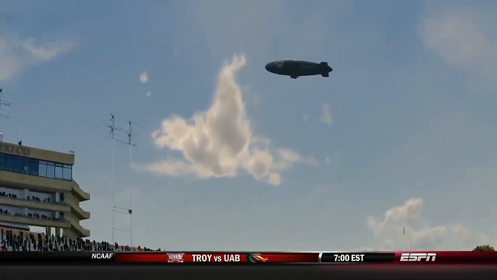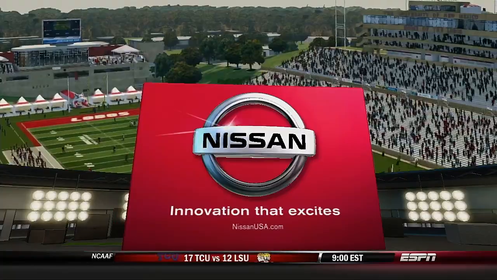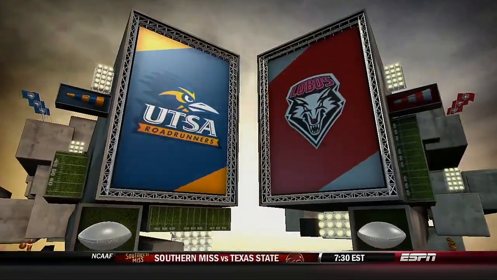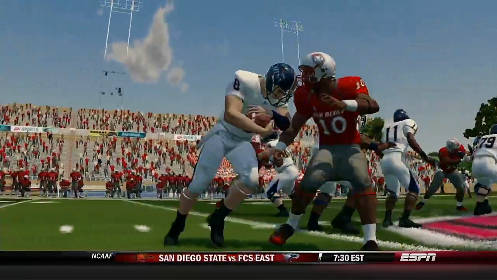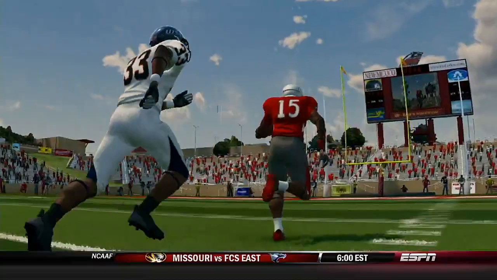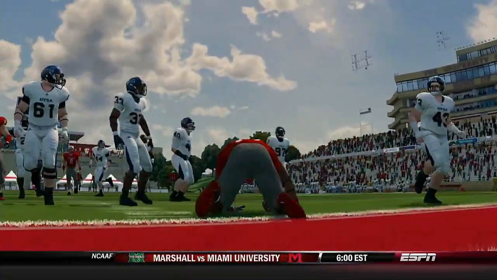We've played 30 minutes. Glad to have you with us on the EA Sports NCAA Football 14 Halftime Show, presented by Nissan. Innovation that excites. David Pollack and I here in the studio to break down everything that just happened in your game. Defense has been dominant in this game. Yards very hard to come by.